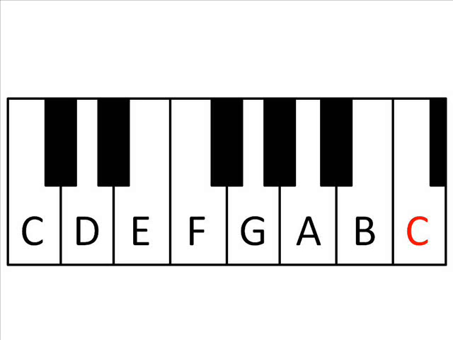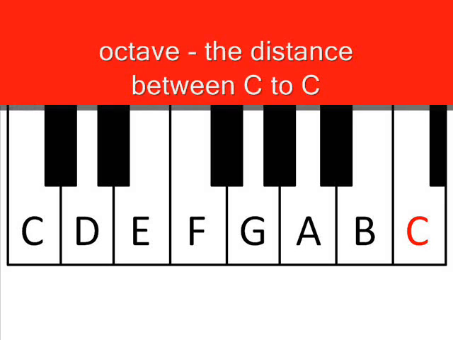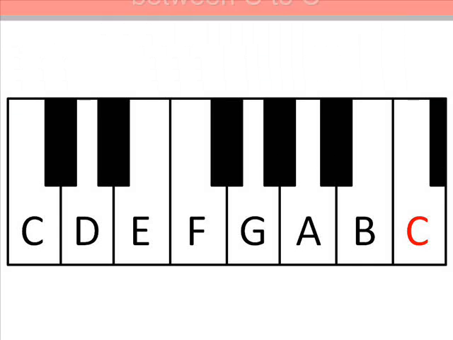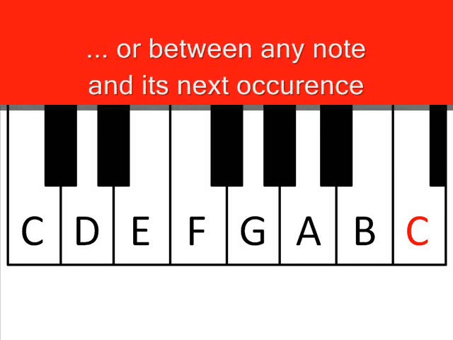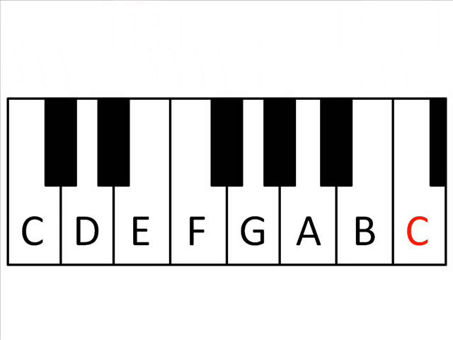The red C signifies that we've started over at the note C, and we count 8 notes total if we count the second C. This is what we call an octave, based on the number 8. As you may have observed, I've only named the notes that are on the white keys of the keyboard. The black keys themselves are alterations of the white keys.